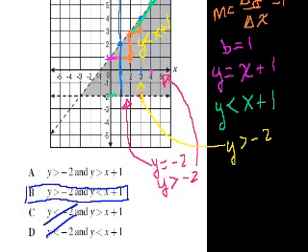And frankly, if you just looked at the choices, you really didn't have to figure out the slope and y-intercept. They're essentially giving you the equations of the two lines, right? You say, oh, one is x plus 1 and one is negative 2. And I just have to figure out whether y is greater than or less than each of those lines. Relative to y equals negative 2, we're definitely greater than negative 2. So I'm one of these two choices. And relative to y is equal to x plus 1, we're definitely less than that line. So we have to be choice B. Next problem.